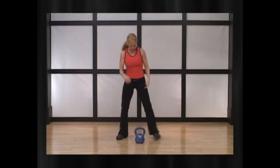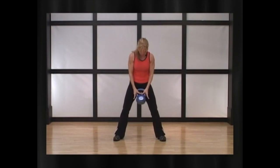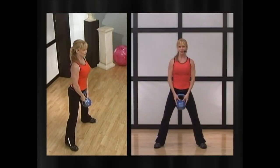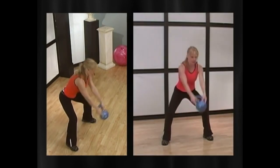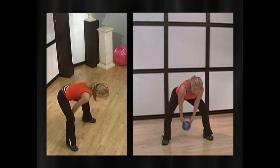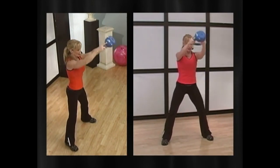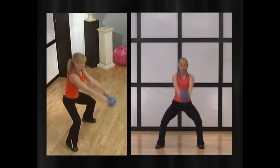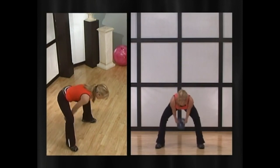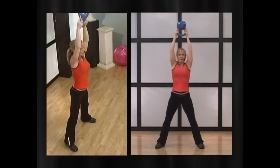All right, if you're ready, reach down, feet apart, grab your kettlebell, fingertips in, thumbs here to hold, chest out, shoulders back, neutral spine, let's reach through. Ready? Reach. And just swing, reach, swing, reach, swing. And a little higher each time. Use those hips. Reach, swing. And gradually, if you're ready, take that weight all the way up and over your head.